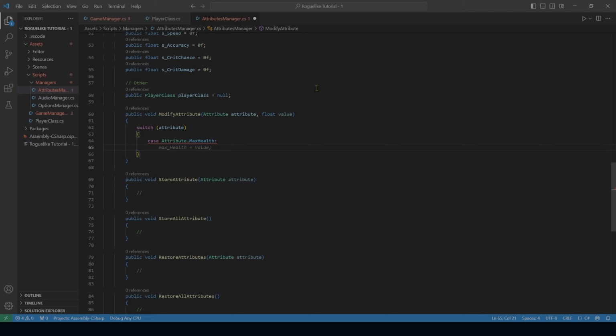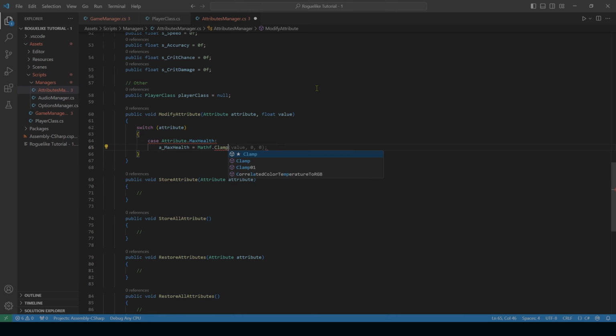And what we want to do now is modify our a underscore max health. Now we want to make sure that our health does not go above our max health, and doesn't go below our min max health. Can't say that. The way that we do that is there's a method called mathf.clamp.